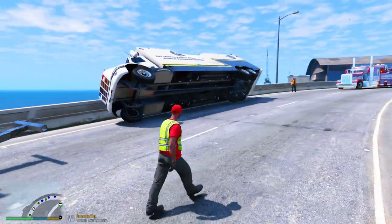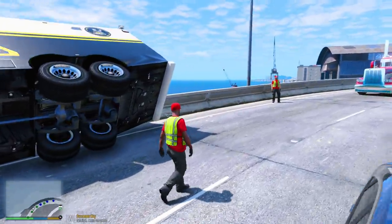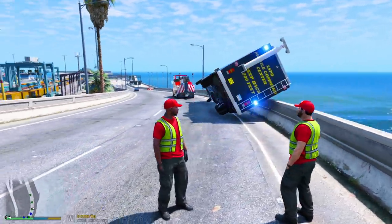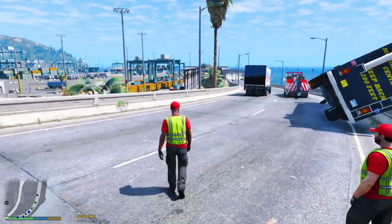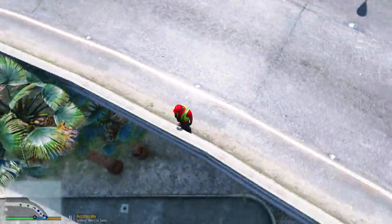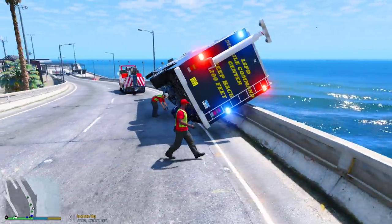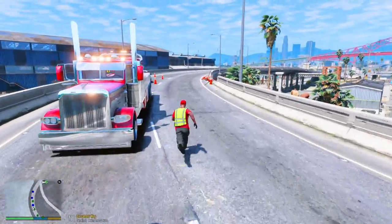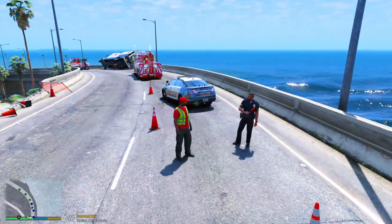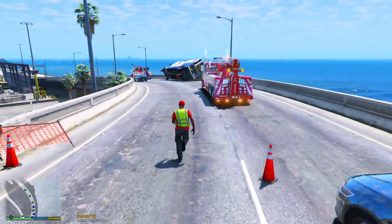We could try to do this without using a lane, but I think we're actually going to have to shut down the second lane and use it. Since the truck is on its side, we might as well go ahead and pull the drive shaft now. Let's get working on this truck — go ahead and start pulling the drive shaft, I'll get my truck into position and let the officers know what our plan is. Hey sir, we're going to have to shut down this lane for a little while. I'm going to get my truck into position — probably shut it down in about five minutes or so. Alright cool, let's do this.